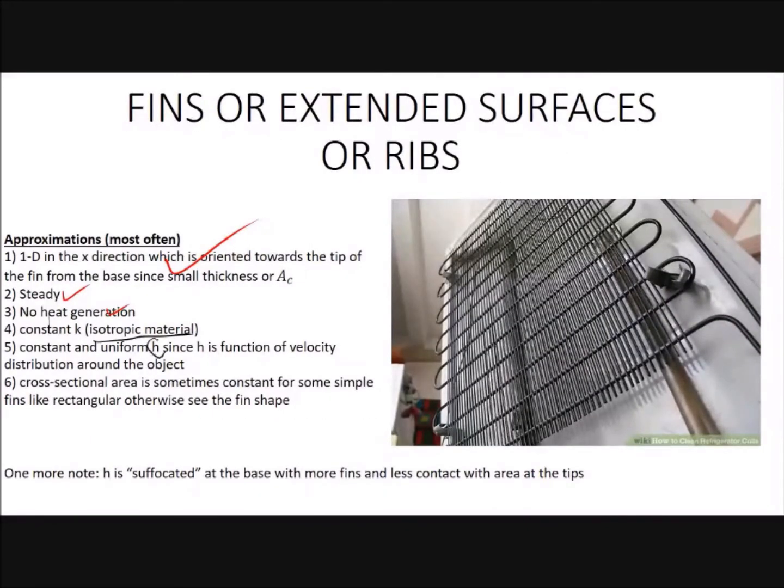And the h value of the air is uniform, so there is a room air h that flows across these refrigerator fins. So you can see the fins here. The tubes are hot, this is the base, and you have the fins on it. These tubes are hot, and they are using fins. So the room air that flows across it has an h value which is constant. Here also you have the h value, here also, here also. So that's constant h. And we will deal with this one in the next slides.